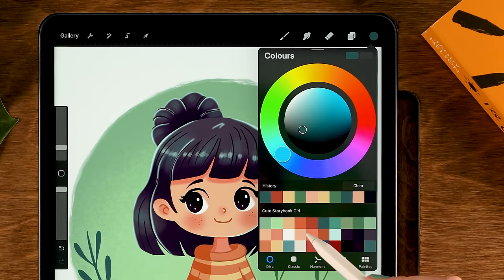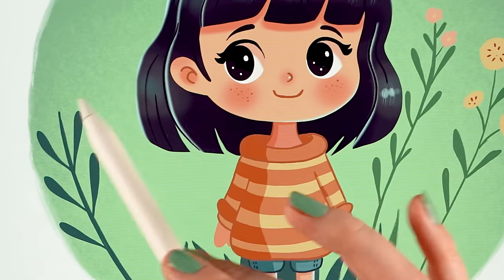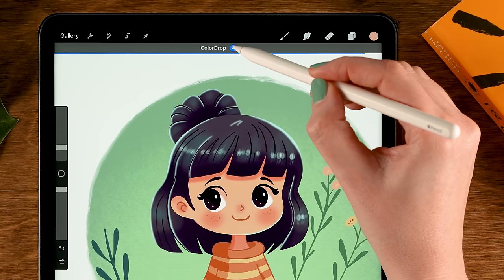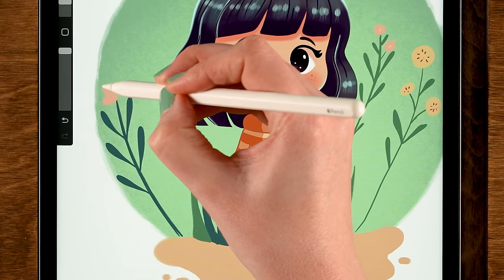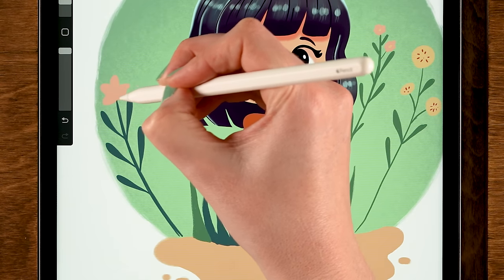Now let me grab the round chalk brush again. And for the color, let's grab this one again. That's the fourth color in the second row. And let's add a flower over here as well. First, we need to turn off color drop by hitting this check mark. And then let's make a bit of a random shape like this. Some petals.